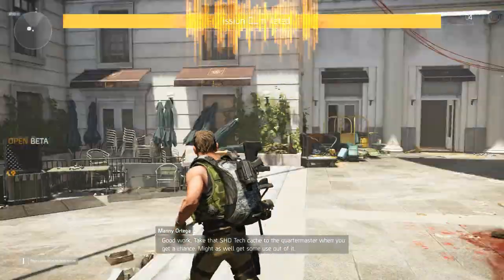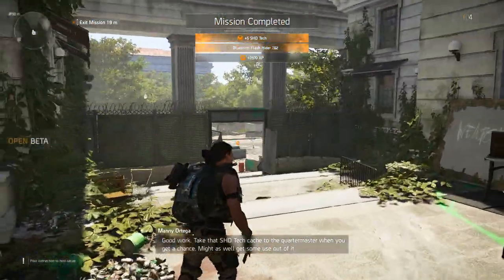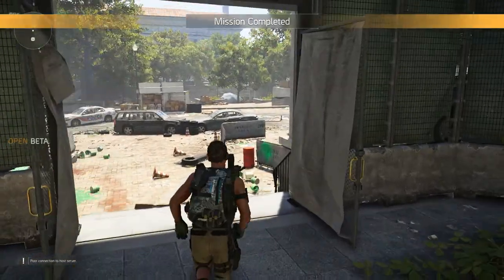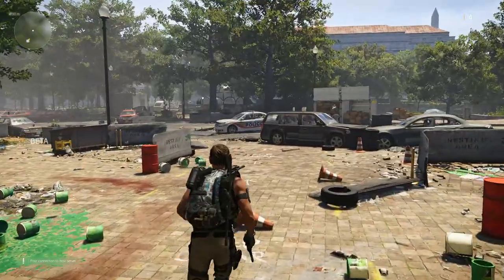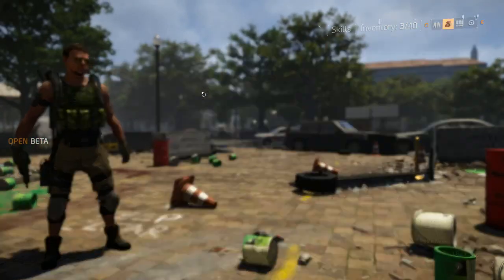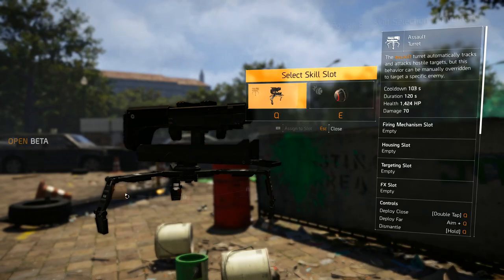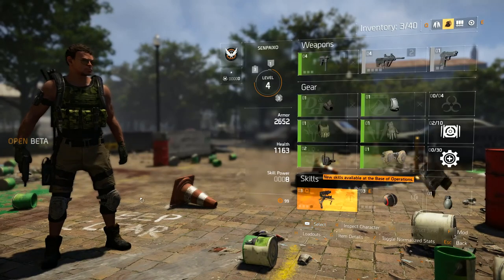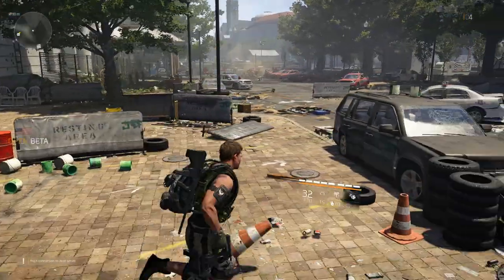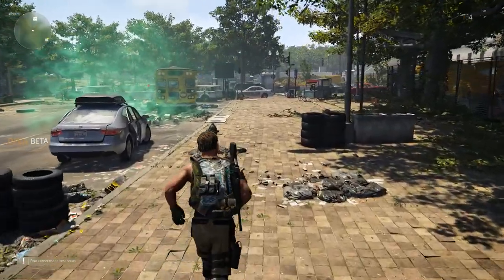Ah, what a wonderful day. Cash to the quartermaster when you get a chance. Hakuna Matata. Hey, the praising place. He needs no worries for the rest of the days. He's all problem free. Philosophy, Hakuna Matata.